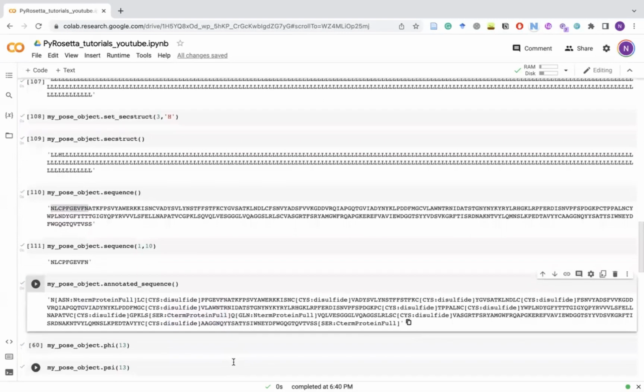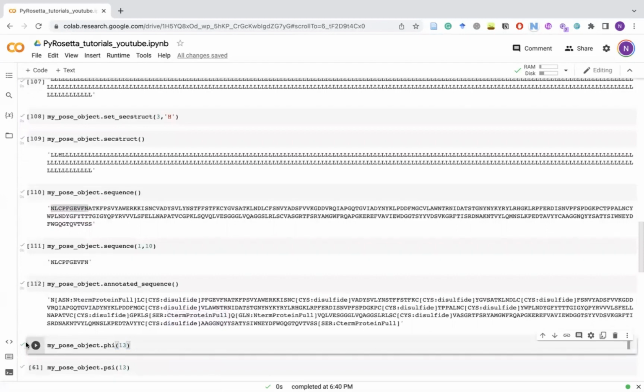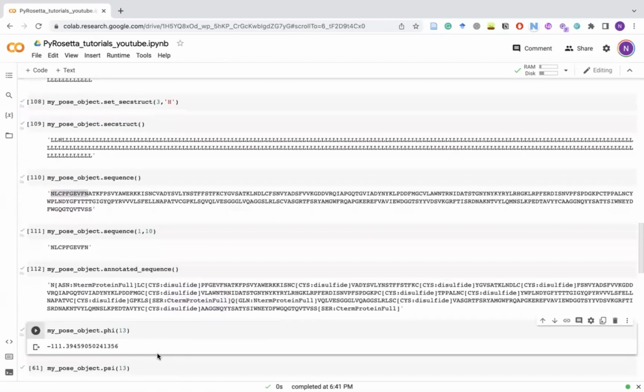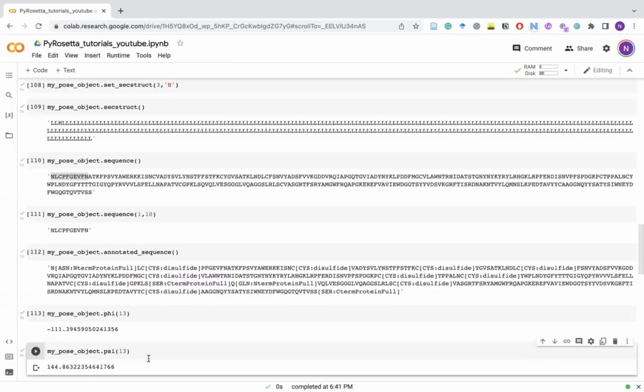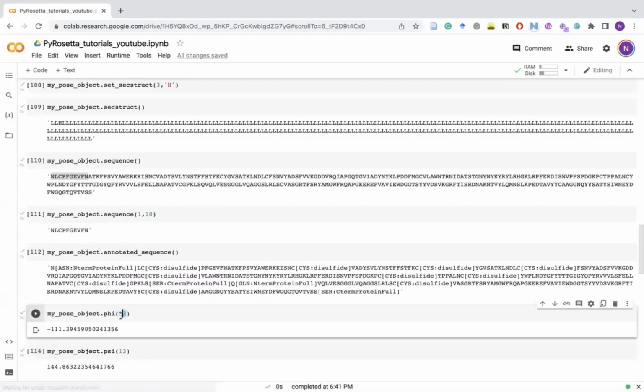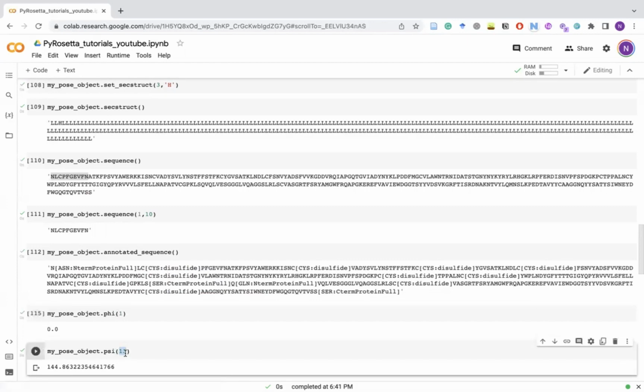Next, you can also get torsion angles, including phi and psi, for each residue. Let's just print it out, and it is reported in degrees. Another point I should mention: you can see the phi angle for the first residue and the psi angle for the last one, which was 323, are 0.